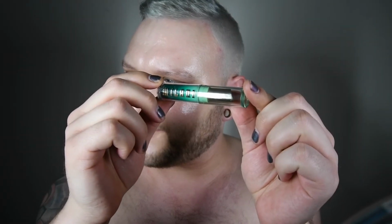So the first thing I'm going to do for phase 2 is take a lip balm. This is the Milani Green Goddess. This is actually that kind of pink transforming lip balm. It comes in a green tube, but it transforms your lips pink. I'm going to use this, and I'm going to use a lip gloss later to just add to the glossiness of the look. I like to use this early so that way it can kind of warm up on the lips and the color can set in, because it doesn't go on pink, it kind of stains pink over time. So I'm going to go ahead and put this on.